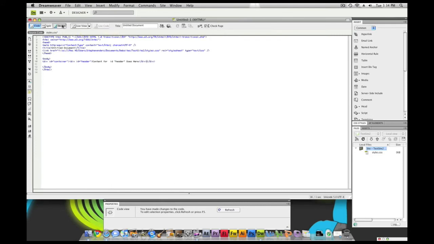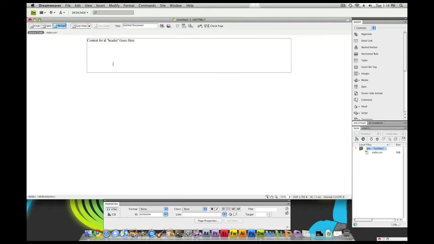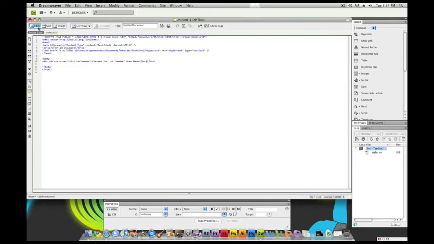And then go back to design, and now you can see that the header is centered and the container text is gone. So then after that, hit enter. Make sure there's a div tag right here as a closing div tag. Okay, so make sure it looks like this before you go any further.